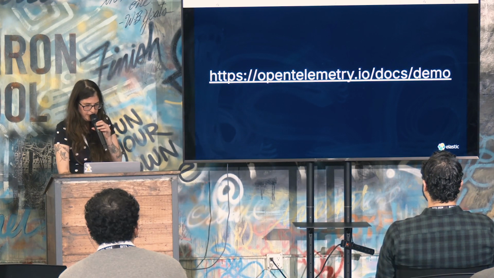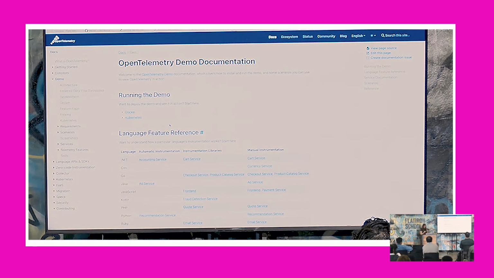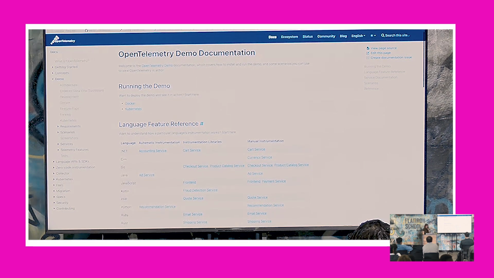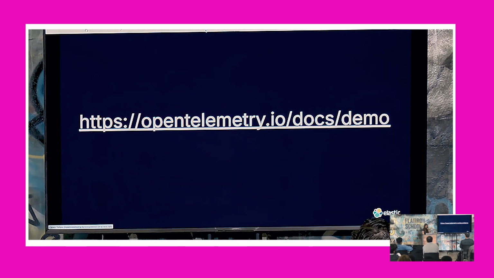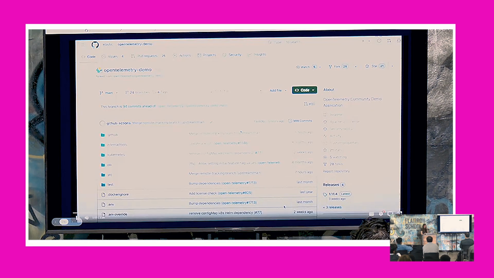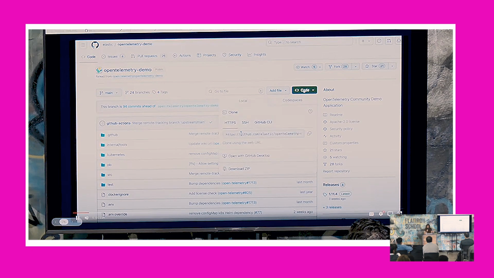And so I like the OpenTelemetry demo. I think it's super cool. We actually have an Elastic fork of it, and it provides lots of different microservices. It's just a more realistic way of showcasing how this would work in a more realistic environment. And so I took a video because I had lots of live demos for this. This is the Elastic fork of the OpenTelemetry demo. And from here, I just cloned it.